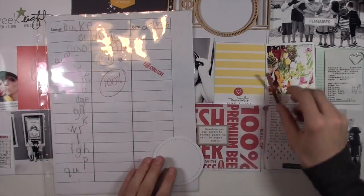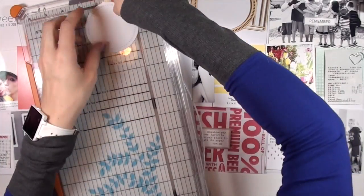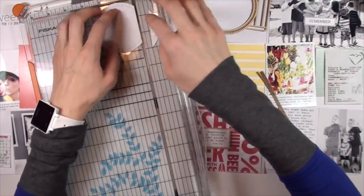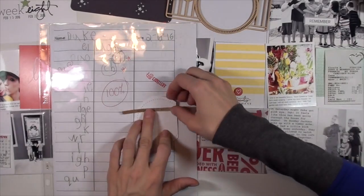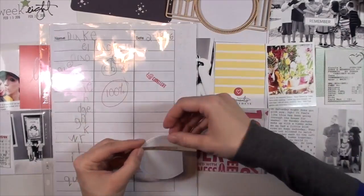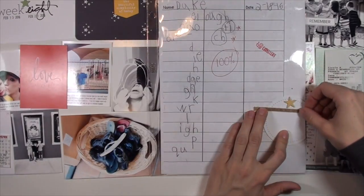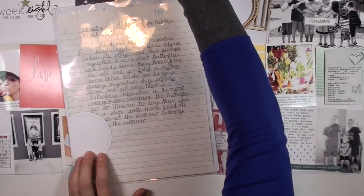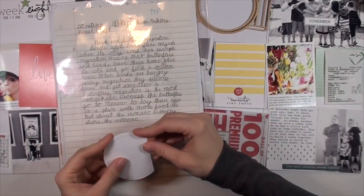I'm taking these circles, they're about 3 inches, and I'm going to trim off the edge, so the edge is going to be clipped off on the page protector. I'm going to add some journaling with my typewriter, and then some word strips, and those word strips I believe are from a monthly story kit from Ali Edwards. I think they're from the Cheer one.